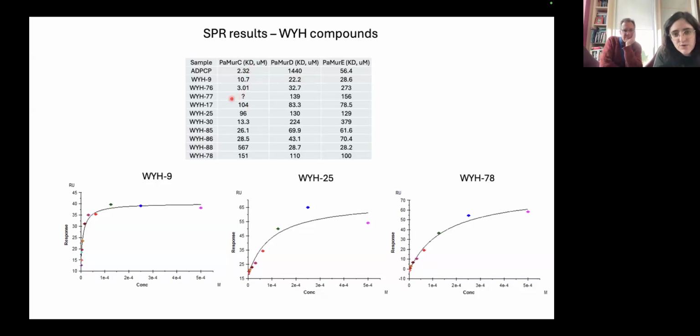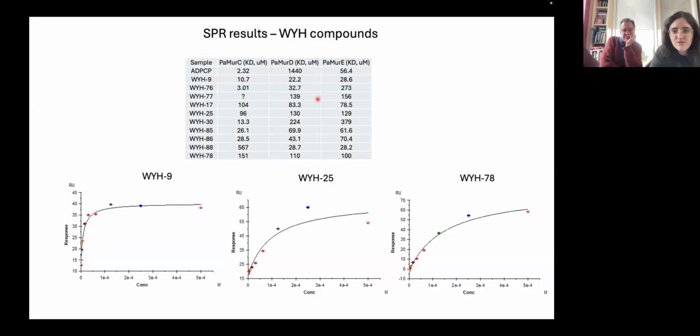So we just need to keep that in mind. And I've got some KDs for these compounds for 77 with MUR-C. That one was giving a very weird signal. I think something was going on on the sensor with this compound, so I don't fully trust this data on the 77. And I know they look a little bit disordered, but it's because 78 was having a little bit more of a K-off. The K-off is a little bit longer. So I didn't want to have any interactions of compound 78 with the rest of the experiments. So I left it for the end in case there was some stickiness of the compound.